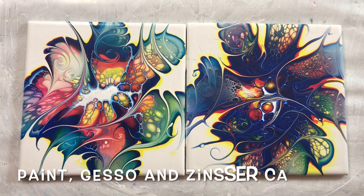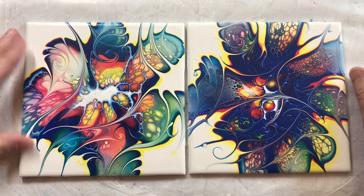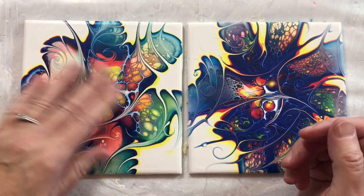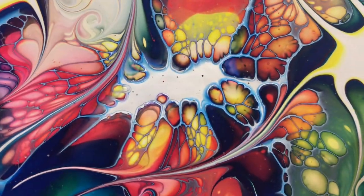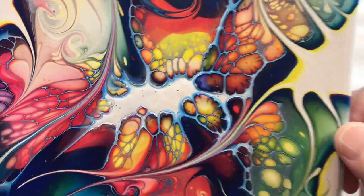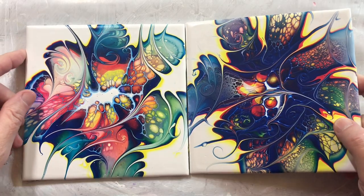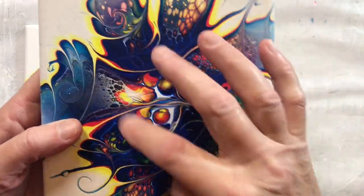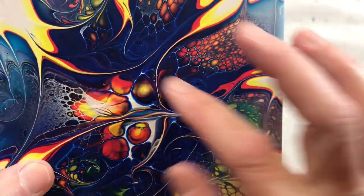So this is paint, Zinsser, and Gesso — this is my creation, my mix. And I think it looks really awesome. I like them so much that I ended up modifying both of them. This was the Color Pour — got a lot of cells on here, cool-looking stuff going on, nice cells in the middle. There's a big white area but that's okay, sometimes that happens — could be I added too much cell activator. And this one's the Jo Sonja, also awesome. I've never seen this in the middle before from any cell activator. I think it looks pretty nice — got lots of cells and lacing, they're tiny but nice.